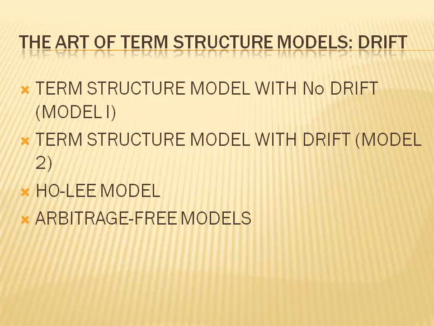Now, term models with no drift. The topic begins with the simplest model for predicting the evolution of rates, which assumes that there is no drift and interest rates are normally distributed. The continuous compounding interest rate change will be dr equal to sigma times dw, where dw is normally distributed with mean 0 and standard deviation root dt, sigma is the annual basis point volatility of change, and dt is the small change in interval.